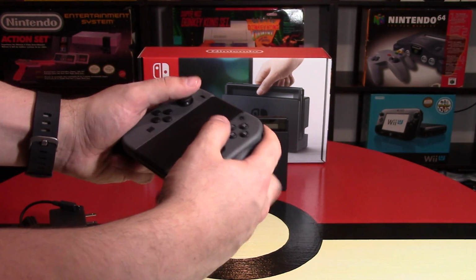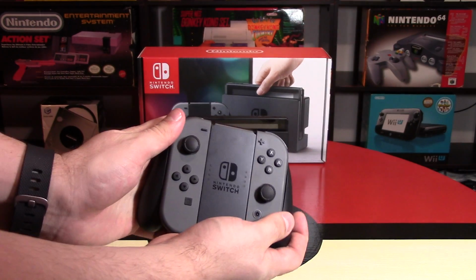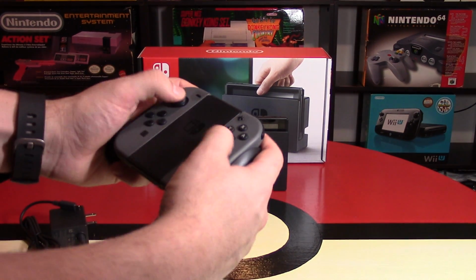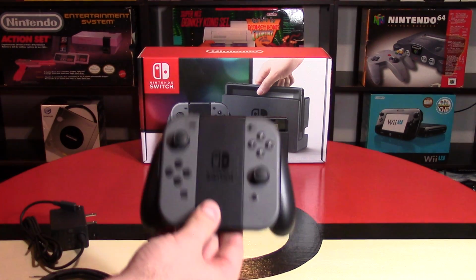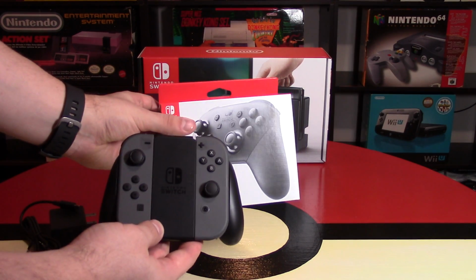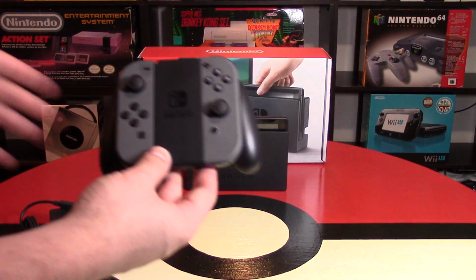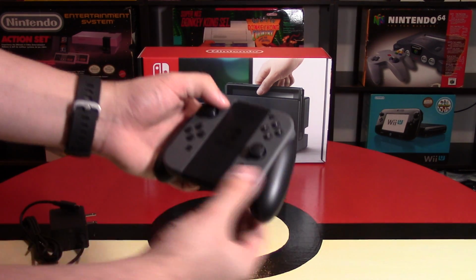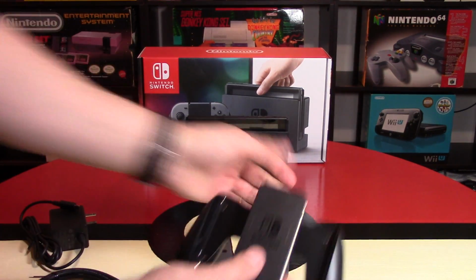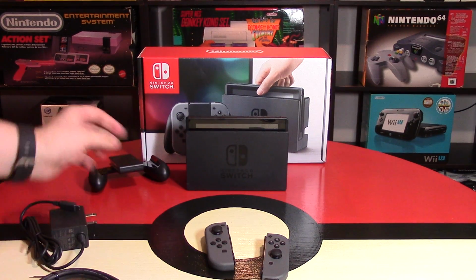This feels relatively comfortable. It is a little bit smaller in my hands than I'm used to. I think a GameCube controller is a little bit wider, and the Wii U Pro controller is probably something similar to this. I could get used to this over time, but I don't think this is going to be as comfortable as the Pro controller, which I will do an unboxing for later on. I feel like maybe this is a little bit more narrow than the Pro controller that I got in, but this works pretty well. So to take it out, you just slide it up by pressing those two buttons and it comes off. This will not charge, I am told. You have to buy the charging grip for that.